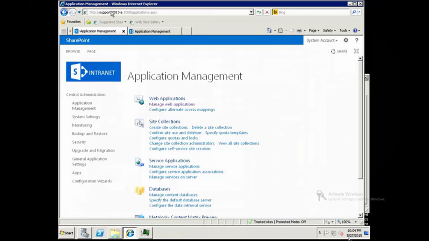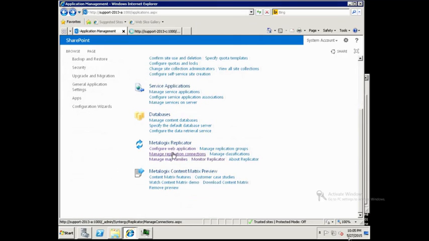Okay, I'm just going to refresh these two pages. And so once the install is done, just like last week, we'll see our options available in Application Management. And you'll notice that I've labeled this Intranet and the other side Extranet.